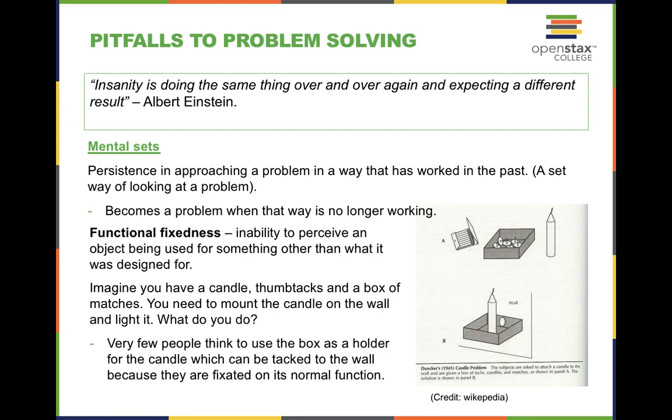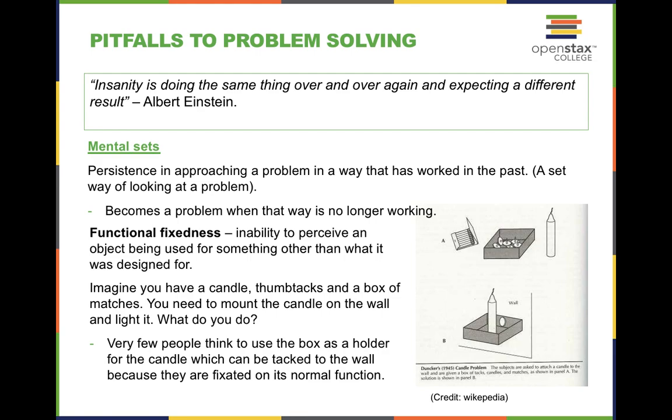If you struggle with difficulty in doing so, you'd probably think, well, I don't have an adequate candle holder. How am I supposed to do that? I have matches and I can light the candle, and I've got some thumbtacks, but I don't have a holder. Well, somebody who can think outside of the box, who is more creative, would use the box that the thumbtacks came in and place the candle in it so it would stand up. Now, I don't know about you, but in figure B, that holder doesn't look too stable, but maybe you can navigate a way. Maybe that's just, again, my functional fixedness kicking in.